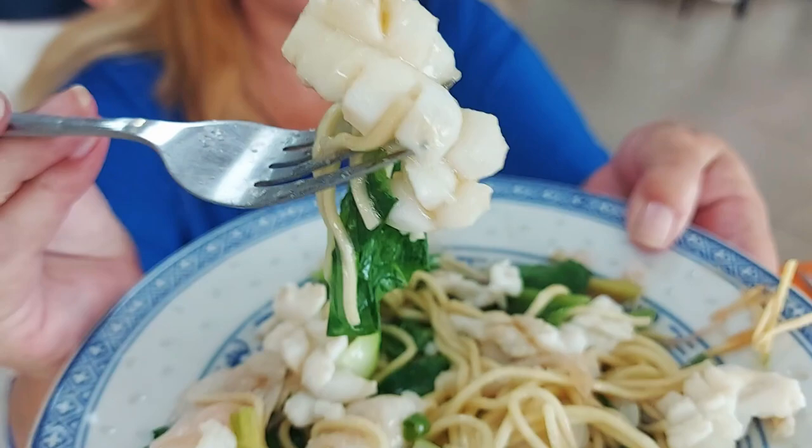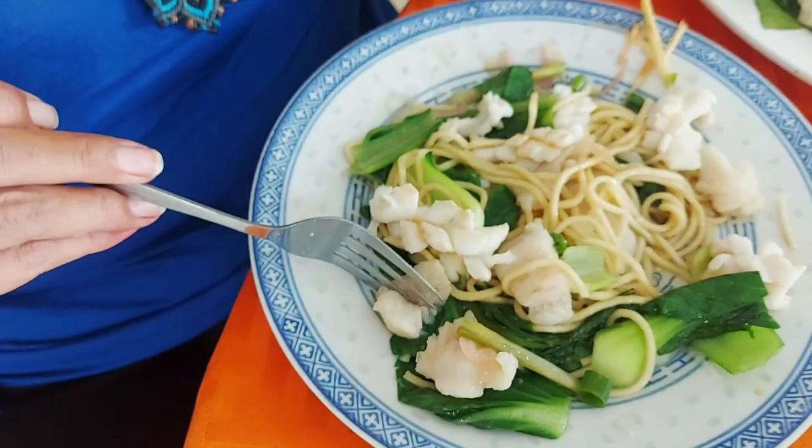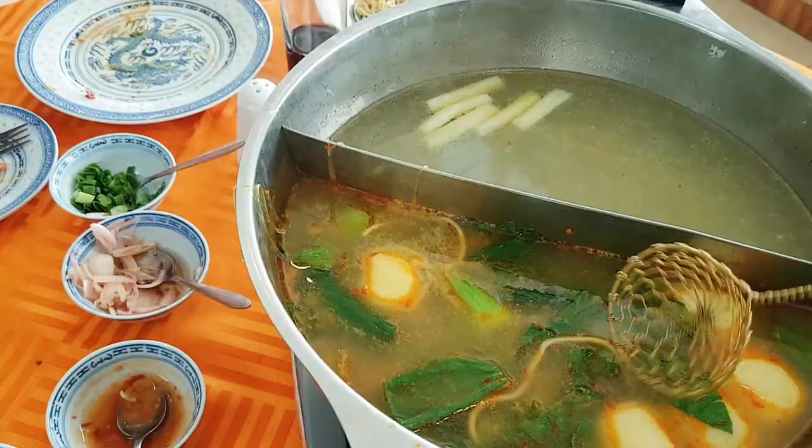Oh, look at that calamari. Ooh. Soft, is it soft? So we didn't overcook it. The fish is just flaky, falls apart. Oh, it really is. Look at that. They treat their foods here with something. It's like a soft enhancer. They marinate it 24 hours in advance. Oh, is that what it is? 24 hours in advance. That's why you have to book 24 hours in advance. I forgot.